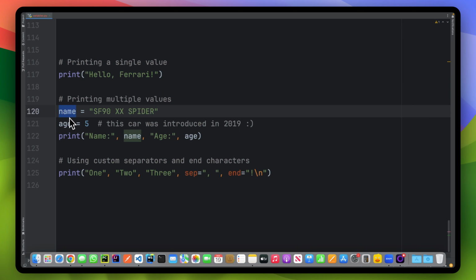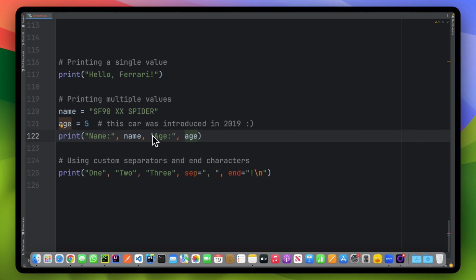Well, I'm defining the name, the age variable, and then I'm printing some string literal followed by a comma, just to say, hey, I want to print more than one thing. The next thing I want to print is this name variable. So it's not going to print the literal string name. It's going to print whatever name contains. That's going to be printed here. And we're going to print then age, the string literal, followed by a comma, just to separate all the things that I want to print. And here I'm going to print the age, which is an integer, containing the integer 5.